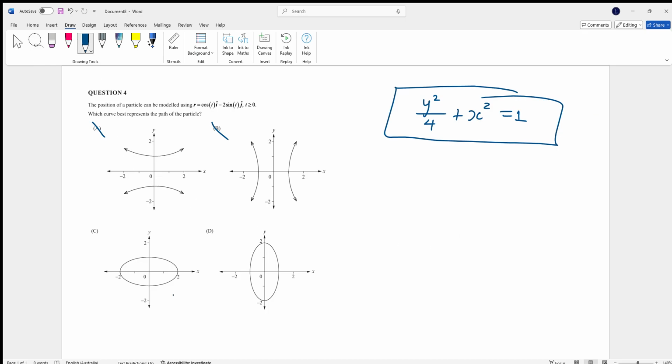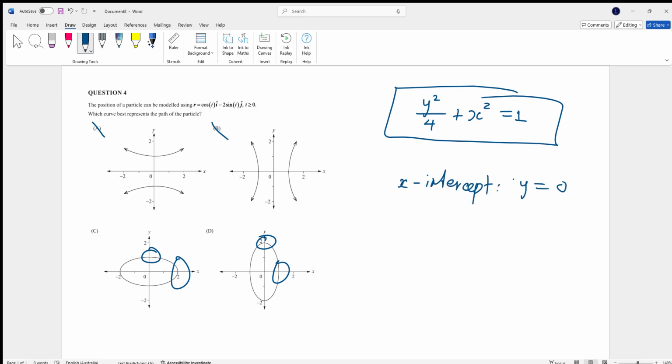Here the main difference is that one is squashed vertically and one is squashed horizontally. So we've got to understand what gets affected. What I would do is look for either an x-intercept or a y-intercept and compare it with the drawing. The easiest one to find would probably be an x-intercept. So to find an x-intercept, set y equal to 0.